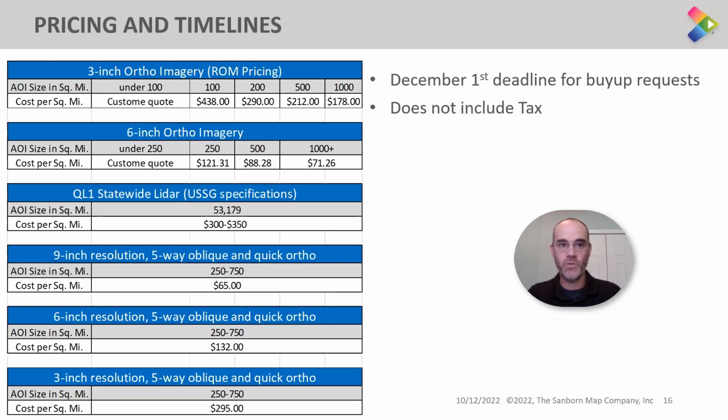In terms of hosting, we do offer both options. Again, the data can be hosted by the client. We can deliver the imagery and all of the necessary setup tools to host that data from your local servers. We do offer the option for Sanborn to host that data. That does come with a fee. Jason, I'll turn it to you. I believe it's a monthly fee, correct? That's correct.